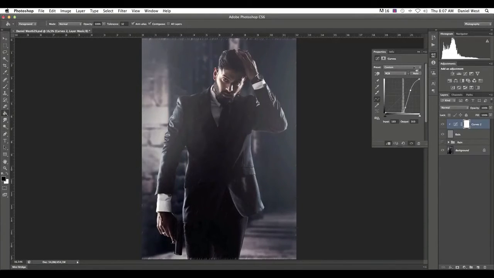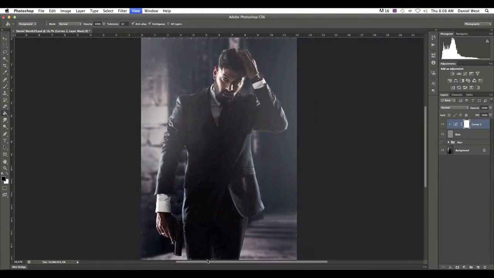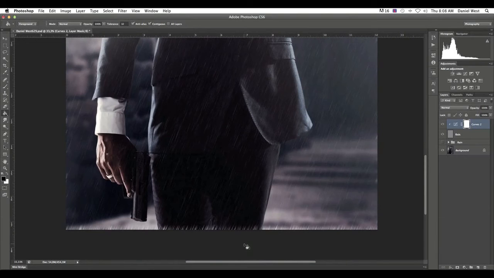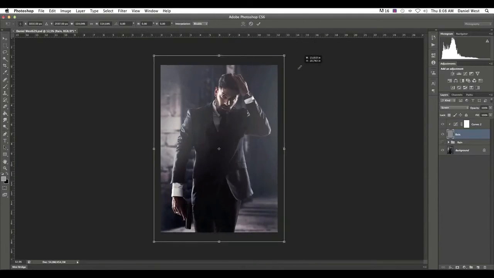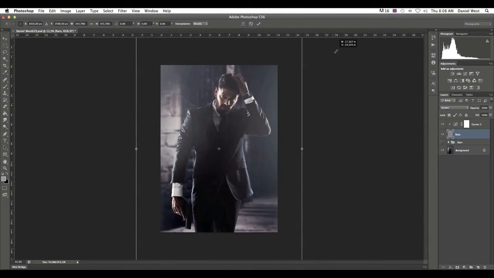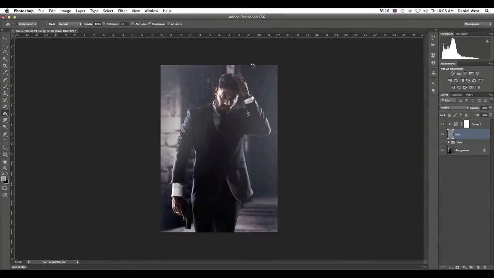Alright, now the effect you can't really see as much, and you've got these weird white lines going on at the bottom. Not to worry, that is actually the blur that creates that. So how we get around it is you select your rain layer, Command T for transform, hold down Alt Shift and just drag it slightly up so that it gets out of the way. I like to make it nice and big so that the raindrops are nice and close. Double click to say OK, or you can even just checkbox it. And there we go. We've got our first layer of rain going nicely.